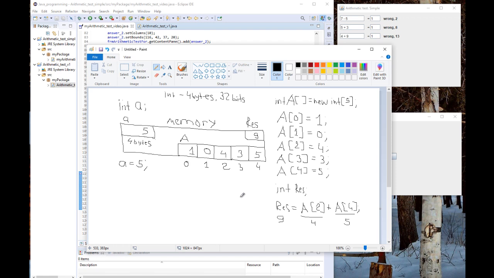So this is the general way how to use arrays in general Java. All programming languages that we are using nowadays use the same concept of allocating and using variables and arrays in the memory of computers or different devices.